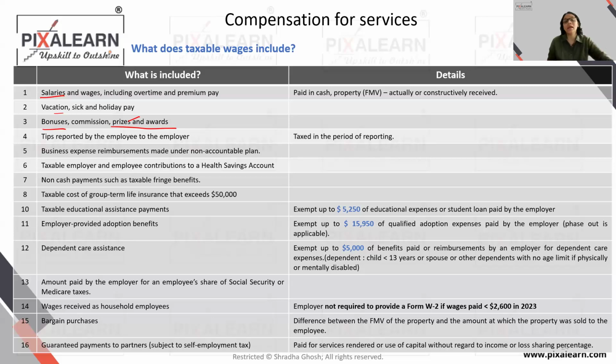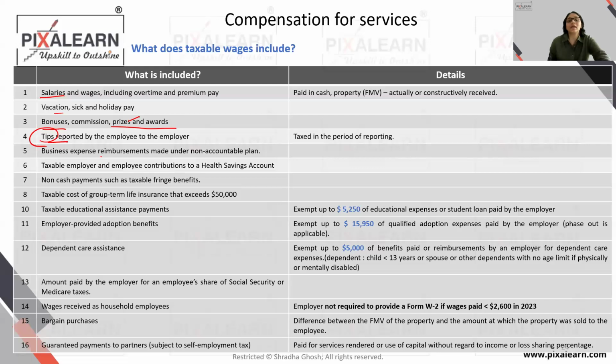Also remember when you're doing it here, you are talking from the perspective of a person who's receiving this money. But when we go to part 2, you will know all of these from the perspective of a person who is paying you this, right? So all of these provisions that you do today are going to be relevant even in part 2. Even if you're getting tip income, if you're a waiter or somebody who's earning money as tip income, you will see how the tip income works. These are small topics, but they are preferred a lot as far as your MCQs are concerned, right?